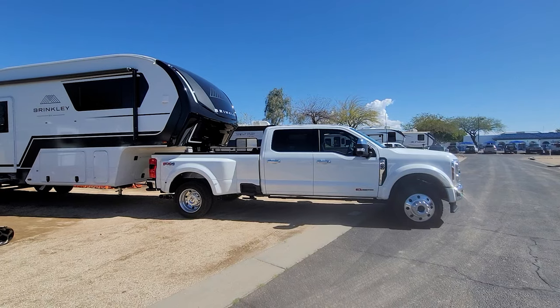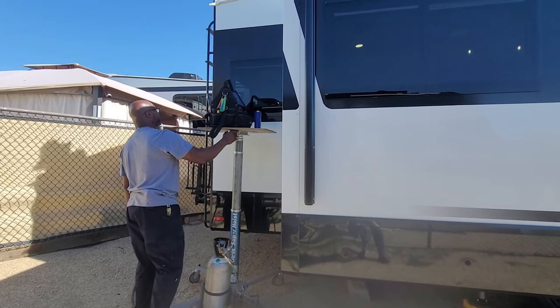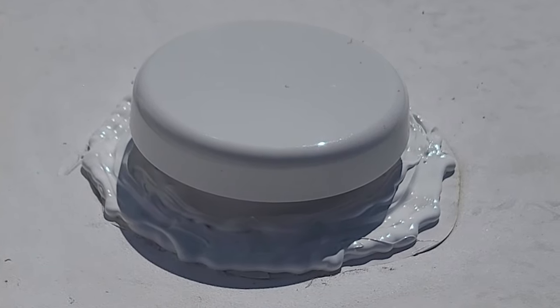As we were prepping to hit the road for the first time in April, coming out of Phoenix, we got our first recall notice. It was a simple fix — they actually sent me the parts and instructions and we were able to get a mobile tech to come out to our RV site. We got up on the roof; it was our attic vents — the sealant they used wasn't compatible and there were some cracks with the attic vents. Thankfully we had no cracks, so we took off the sealant, cleaned it, resealed it, and we were good to go.